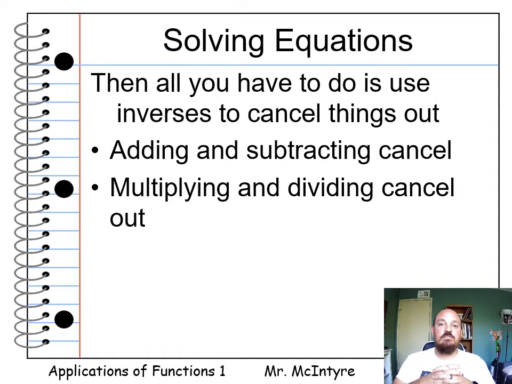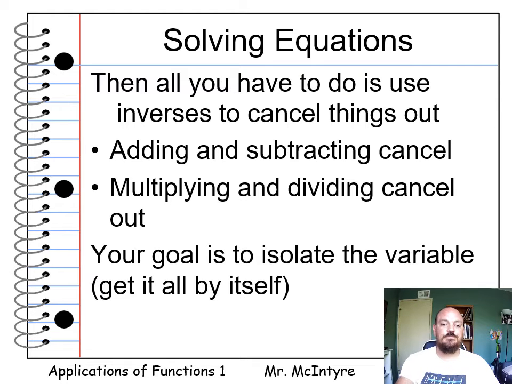So do multiplying and dividing. If I take some number and I multiply it by 10 and then divide it by 10, I didn't do anything because those cancel each other out. Now there obviously are a lot more inverses than just those two, but we're going to focus on those two for today and keep it nice and simple.